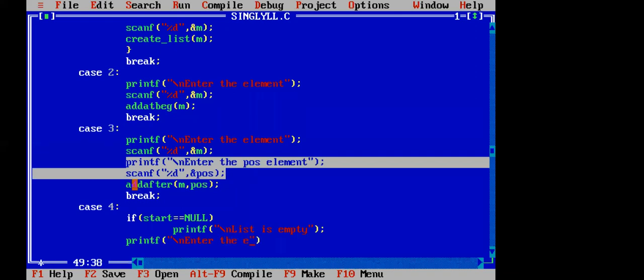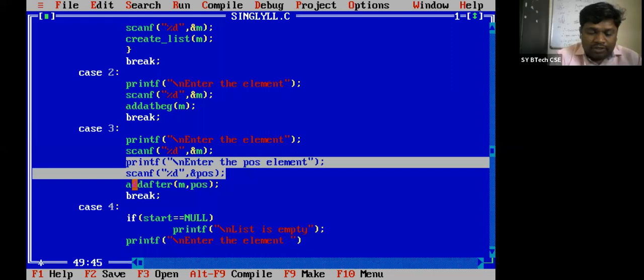Enter the element for deletion. Enter the element for deletion.